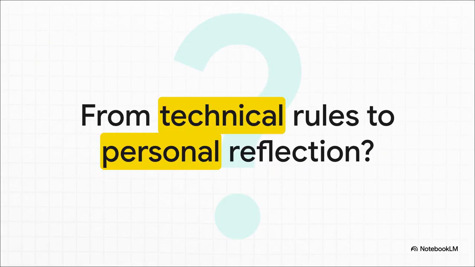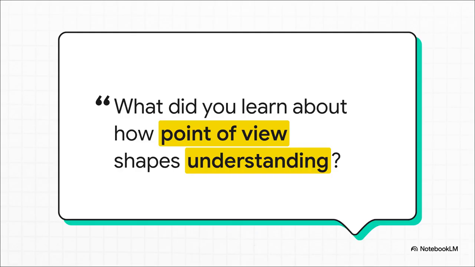And right after that simple grammar task, the worksheet makes a hard pivot. It stops asking about the how of writing and starts digging deep into the why. The whole focus shifts from fixing mistakes to thinking about ourselves. This is the bridge. The first big reflection question asks students to connect the dots. How does that literary tool, point of view, actually change how we understand a situation in real life? How does telling a story with I instead of he or she change what feels true?